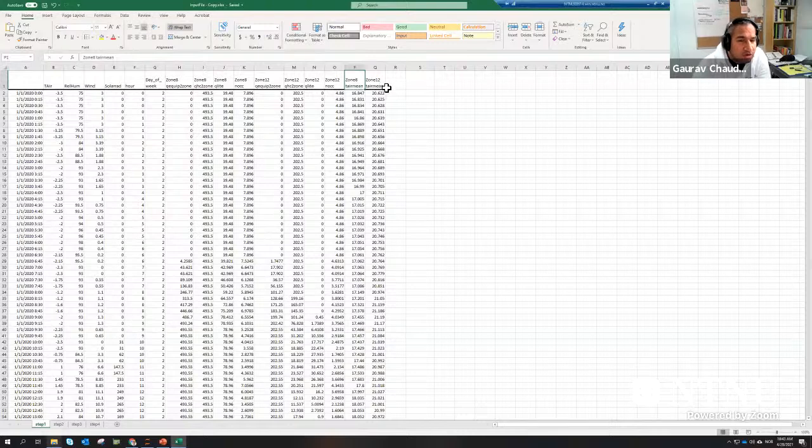Right now, I'm showing you a very small data set of only two zones, but usually I have to do a study where there are almost 36 or 40 zones. So it becomes a lot of input and output. So this is the data I have. Now how to split it into input and output?